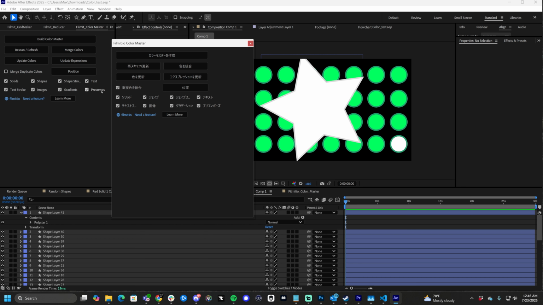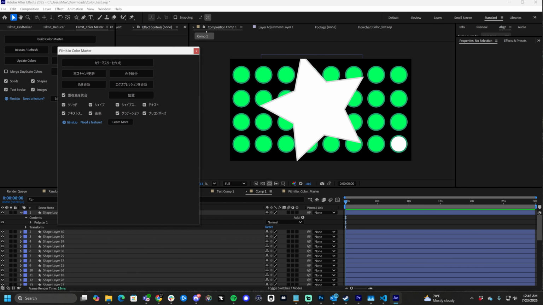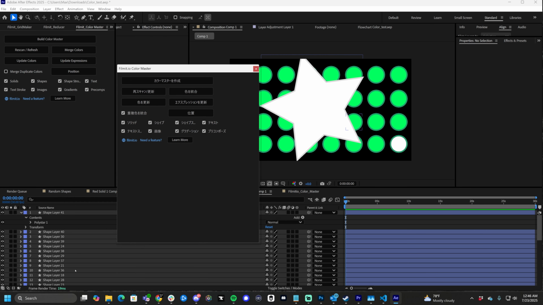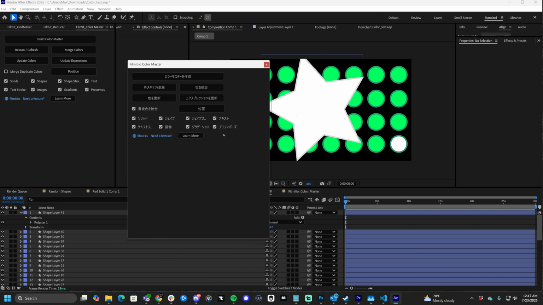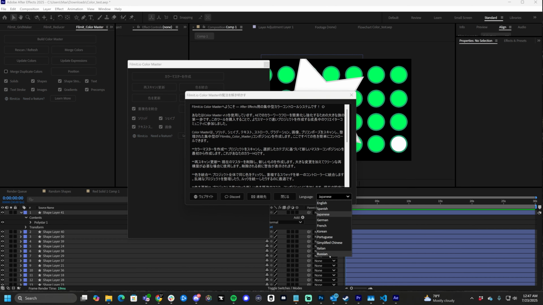So precomps as in like if this entire comp one was precomped and an entire fill was put on this layer and it changed everything in here to red, it would acknowledge it and build a color control for that, but also build the sub controls for all the shapes. So that's also kind of helpful in case you just turn that particular effect off or something. But yeah, I'm going to make sure this gets updated. So, you know, need a feature. It will be in Japanese, but you know, let's change it to Russian.